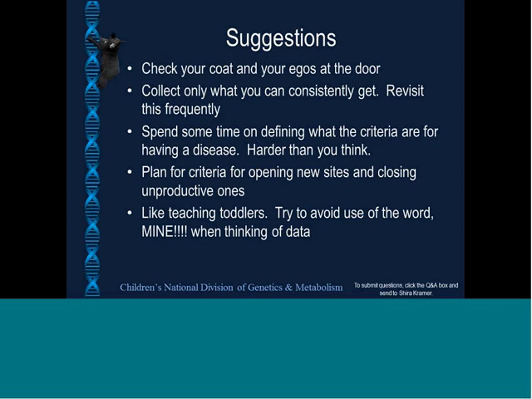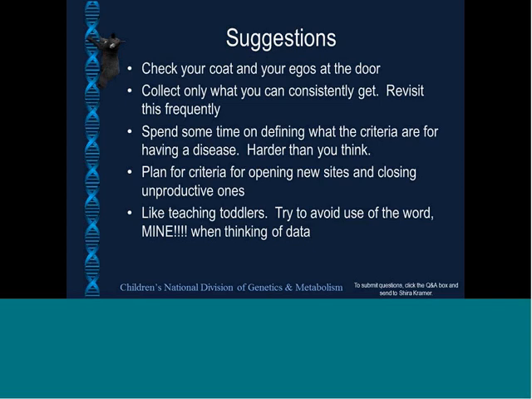The other thing is paperwork is always the rate-limiting step. I think as Dr. Groff alluded, many of the regulations and hurdles you have to jump are oftentimes the things that slow down these registries the most. IRBs, or institutional review boards, are a big thing for slowing these things down. One of the things we'd love to see pushed for is a national IRB for rare disease.